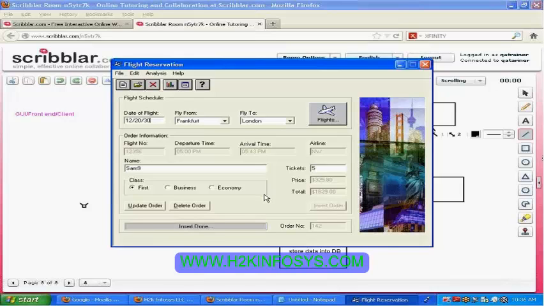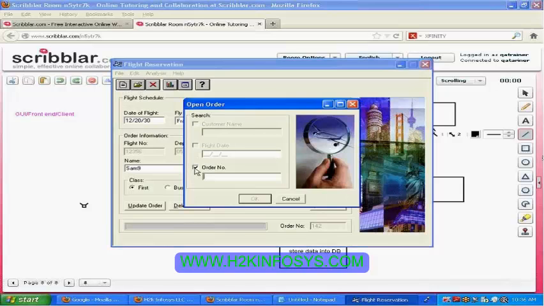So tomorrow you change your mind, no, I don't want 5 tickets, I just need 3 tickets. Then whoever did this reservation has to open the existing order. So when he tries to open the order, say order number 142, he can open the order number 142. Because the customer changed his mind and needs just 3 tickets, you have to update the order. So you open the existing order 142 and click OK. And now we are going to put 3.